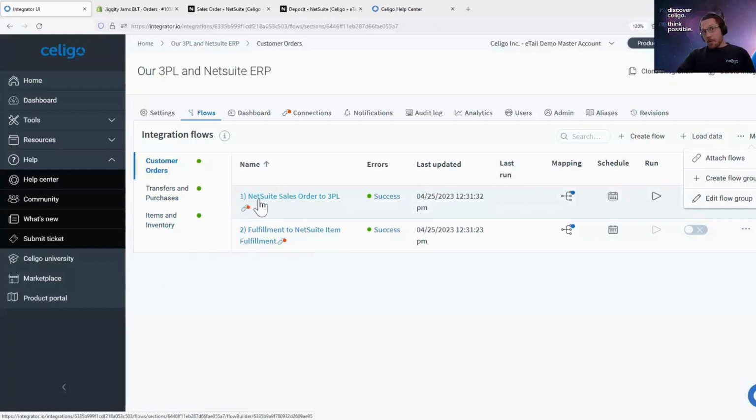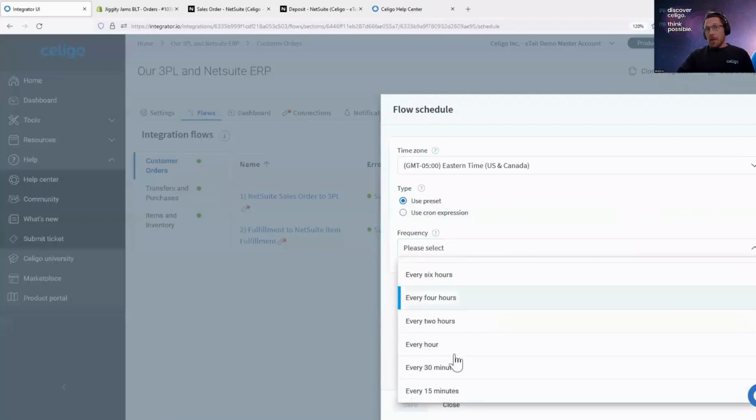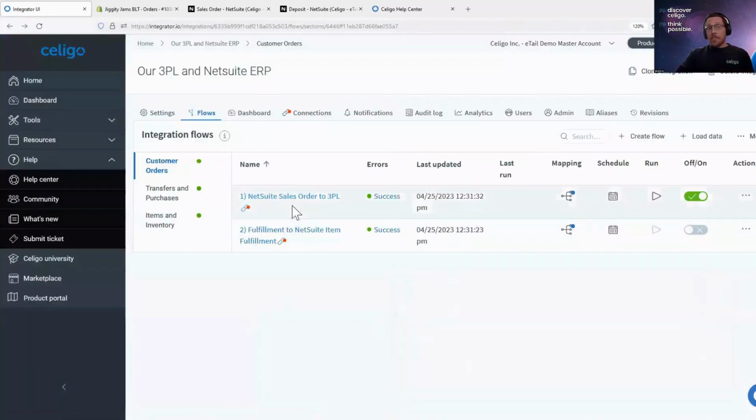You'll see I've labeled the first flow here as NetSuite sales order to 3PL. Again, this is something you would schedule. You wouldn't have to go in here and push a button to play or run the flow. You can select a frequency to run every 5 or 15 minutes, and that way we're picking up whatever results come out of NetSuite for the sales orders that need to go to the 3PL automatically every 5 or 15 minutes. Okay. You could even develop these flows as real-time flows, listening for sales order creation in NetSuite, which triggers the flow to run. So you have a couple different options.